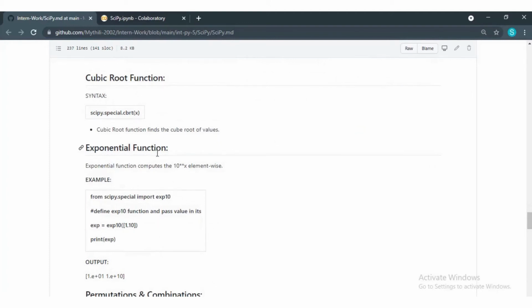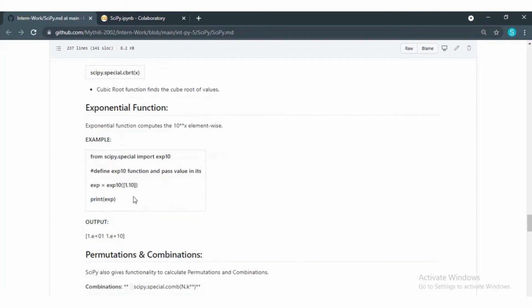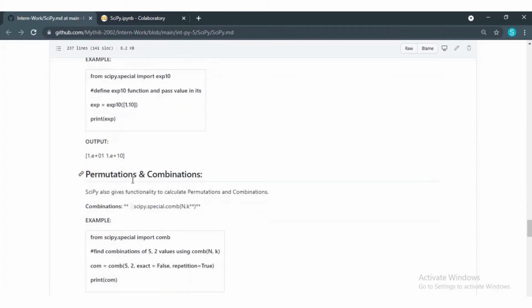The exponential function is also one of the advanced mathematical functions that can be found using the Scipy library. So initially we have to use from, which is a keyword. So this is the code. This is a small code used to find the exponential function using the Scipy module. So here they are finding the exponent of 1, 10. So this is the function and we are printing it here. So this is the output for the above function.